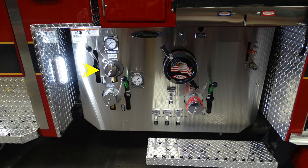At the very bottom, we'll start with the pump panel. On the left, this is going to be a discharge port. On the very bottom section of this location is a discharge port also. These are both 2.5s, and they're clearly marked and color-coded. In the very center, this is your large diameter intake.